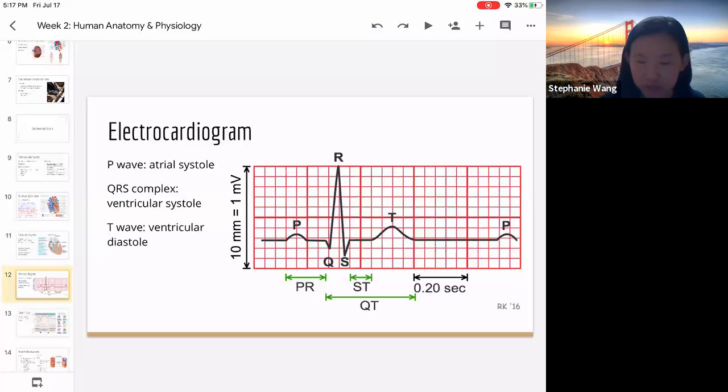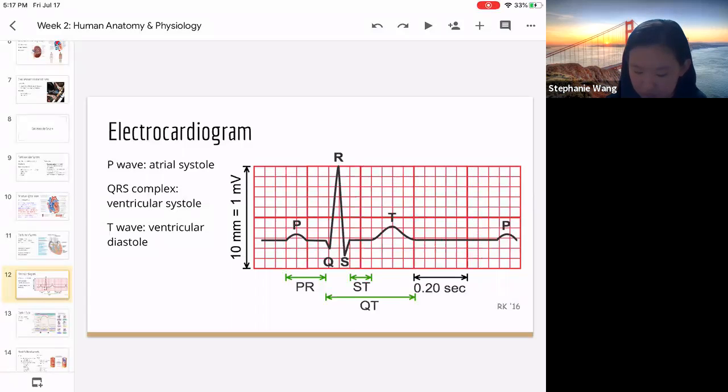Okay, and then next we have the QRS complex. So this is huge. And remember, the atria are very small compared to the ventricles. So as you can tell, the QRS complex is going to be the ventricular systole. So ventricular contraction is the QRS complex. That's why it's so huge, because ventricles are so powerful. Next, we have the T wave. And remember how powerful the ventricles are, that even when they're relaxing, they have like a wave going on. So this is caused by ventricular diastole, which is when it is relaxing.